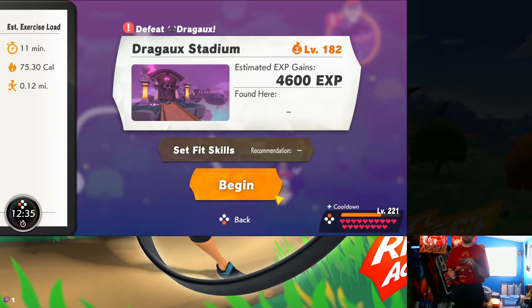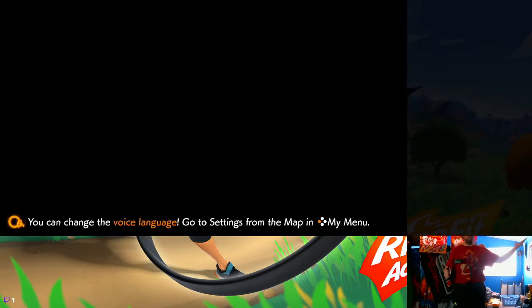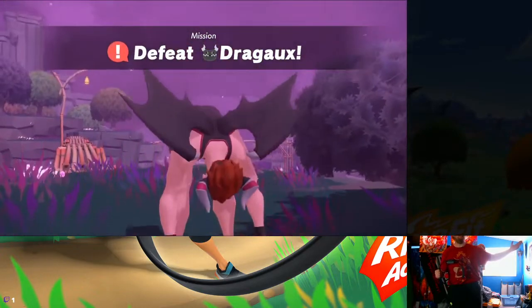Oh, I adore reformed Drygal. He's great. Reformed Drygal's great. I built this stadium to accentuate the details and the architecture. Please look.